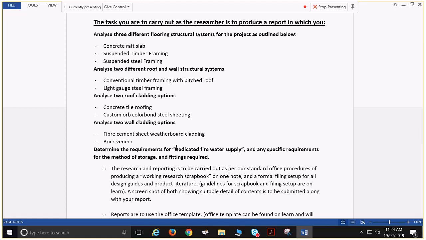Let the project brief be your guide, and the assignment literature also be your guide as to what you need to research. For the detailed things you need to produce some commentary on, the office template of the report will provide that guide for you.